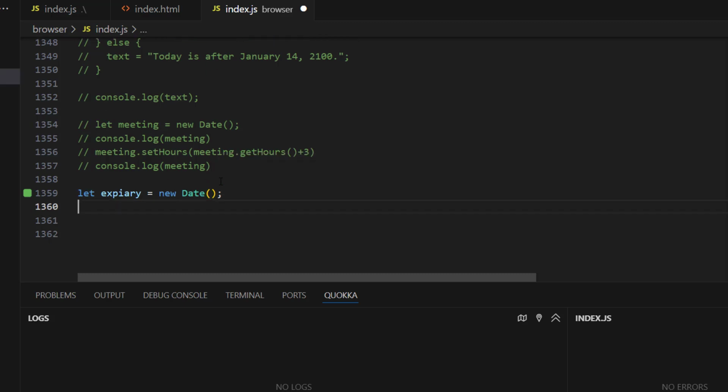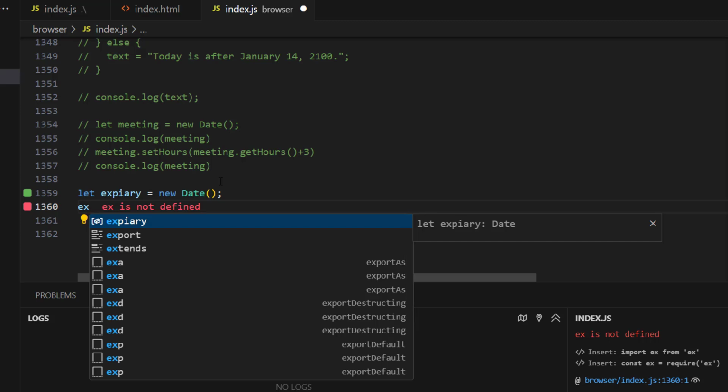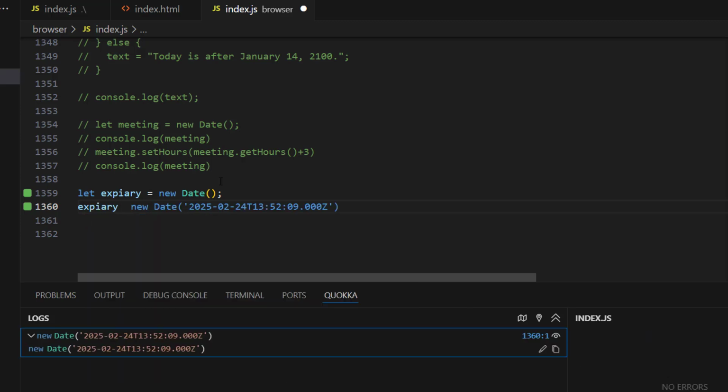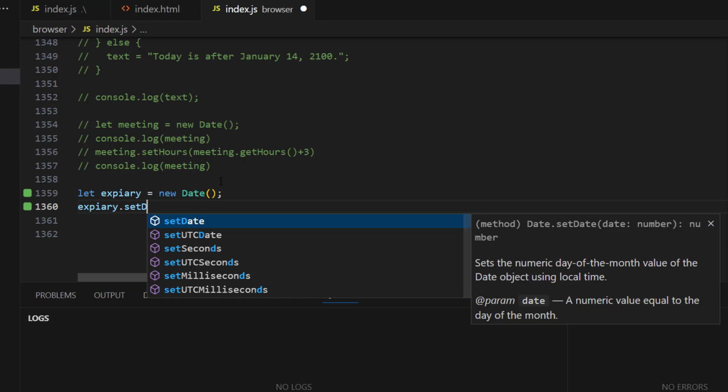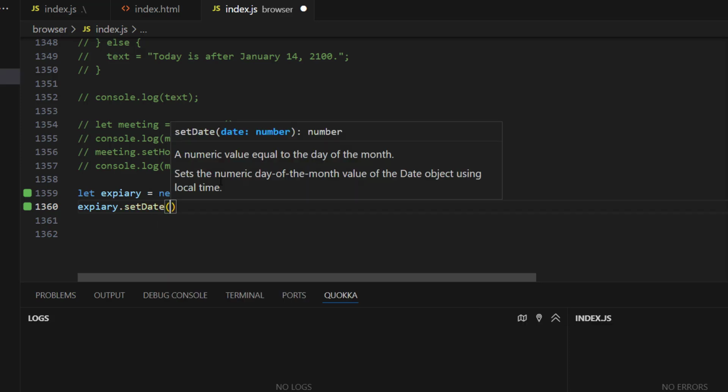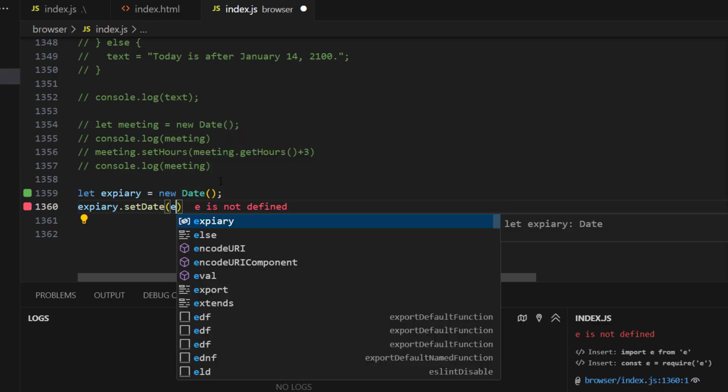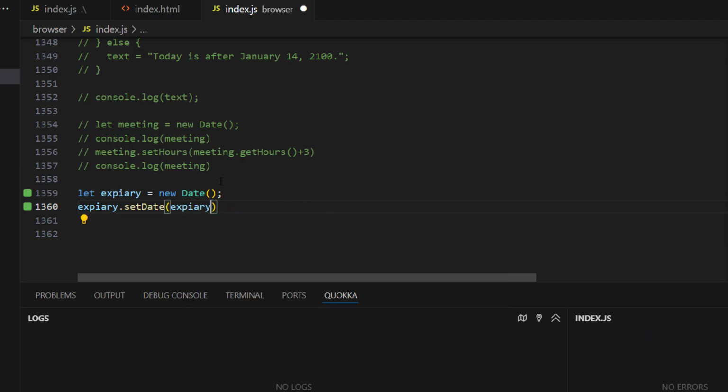So this is today's date. expiry equals setDate of expiry.getDate plus 30.